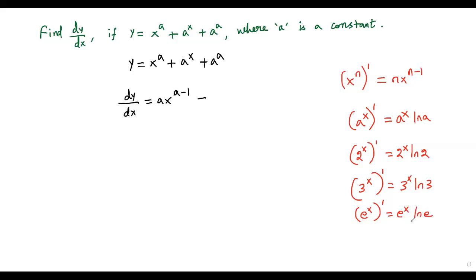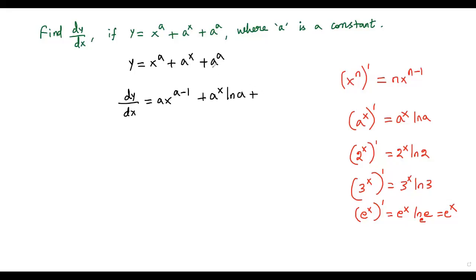But here we have a natural logarithm, and for the natural logarithm the base is e. So in this logarithm, the argument and base are the same, so the value of this logarithm is 1. 1 times e to the x power is e to the x power. Anyways, just for reference, I have explained all this over here. Now we understand the derivative of the term a to the x power. Its derivative is a to the x power times ln of the constant base, ln a.